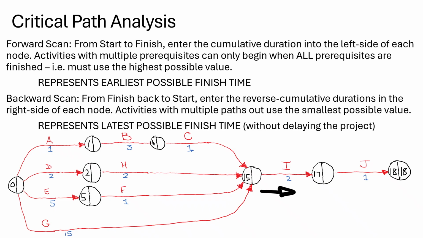And now we basically do backwards what we were doing before. So we're going to do 18 subtract 1, and that gives us 17. Okay, and whenever we're just heading on a straight path like this, it's going to be pretty boring. The numbers will be the same. So 18, 18, take 1, we get 17 and 17. 17, take 2 is 15. So again, we've got all the same numbers. Okay, now it's when we split up into these multiple paths that something different will actually happen.